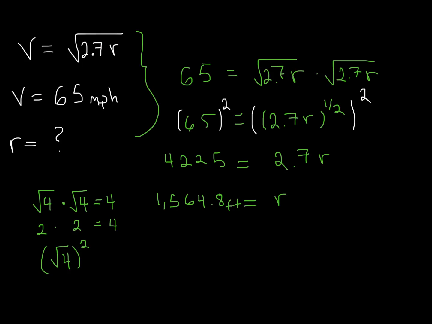But what is the square root of 2.7 times r? Well, for our purposes, imagine that this were blocked out. Remember that what we started with is that the square root of 2.7 times r is 65. So that's the same as multiplying by 65, so I'm going to multiply on the left by 65. Now, of course, 65 times 65 is 65 squared, and on the right, what I'm really saying is that I have this value here squared, which is what I have here, 2.7r to the 1/2, which is the same as taking the square root and then squaring it.